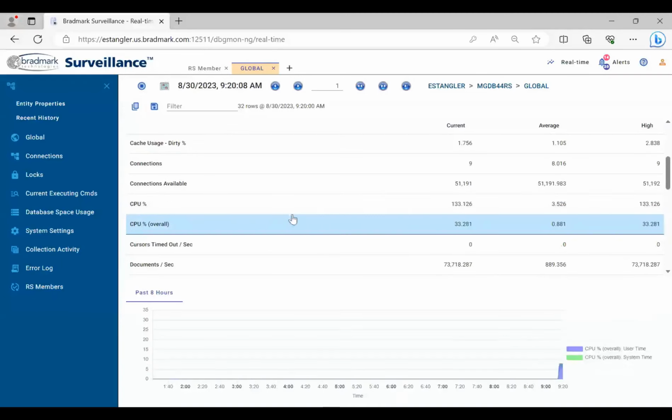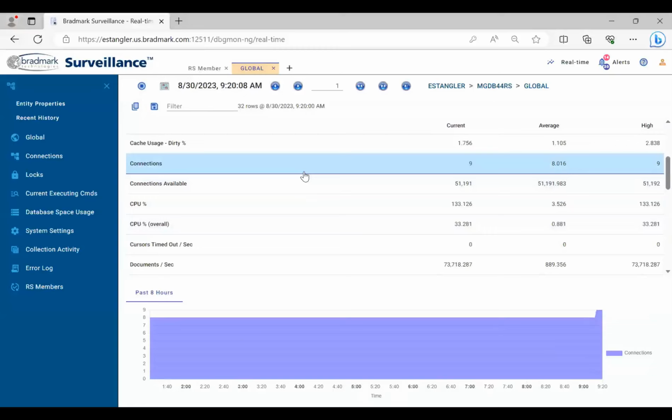And then I can look at things like the CPU information. I can look at connection information, because this is the connection that I was concerned about. So, for example, you can see the connections available and the number of connections. You can see if you're really running out of connections, and you can see other pieces of information. And if you wanted to, you could actually open up the connections window and things like that.